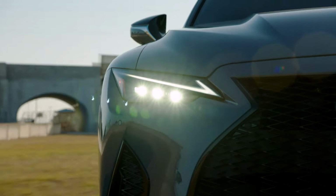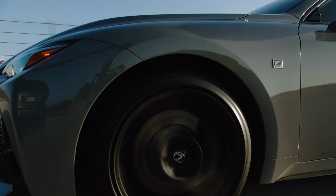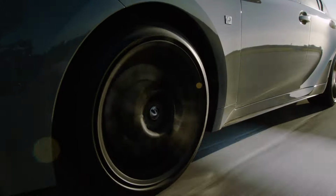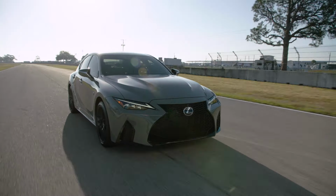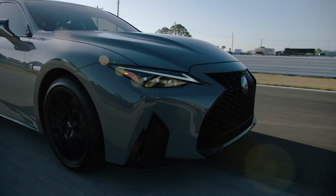Now, pricing is interesting on this model here. It's going to start at $56,500, pretty well optioned, but you do have to add some things to make it a little bit nicer. If you want the premium grade, that's going to be $61,000, and the launch edition, which is a limited model, is $67,400, which is really quite expensive in this segment.